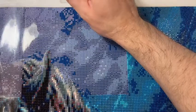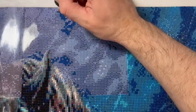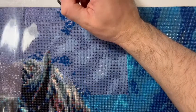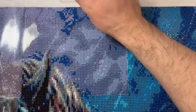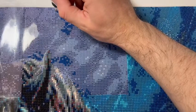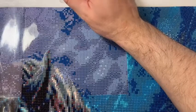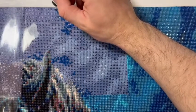So diamond painting can be therapeutic. Paint by number, I guess, but yeah, that takes a different kind of tenacity and patience to be able to pull off. I'd be freaking out the entire time.